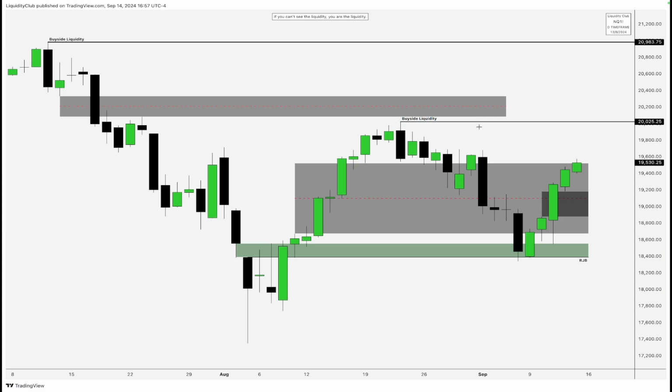What are we targeting? What are we looking at? We're looking at this weekly fair value gap here, and there are three price levels that are significant to us, which are the low, the consequent encroachment, and the high. So these are the levels that I'm looking at if price took out this buy side liquidity next week, and if it was animated to the upside. So that's going to be pretty much it for NQ.